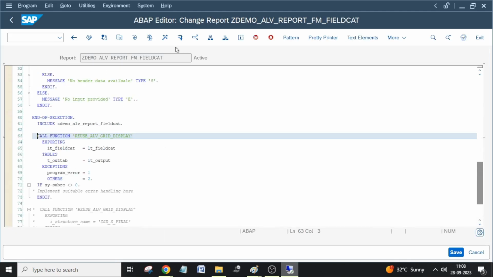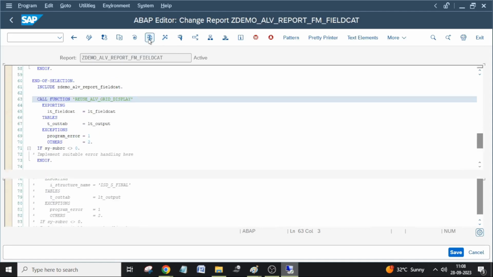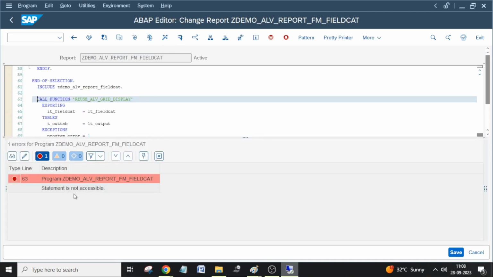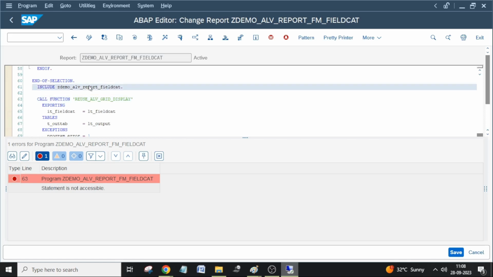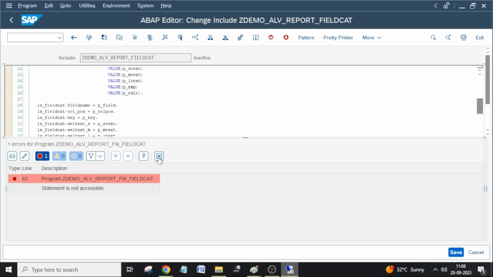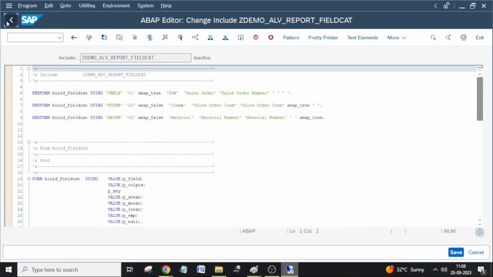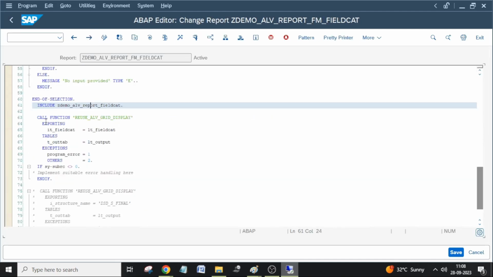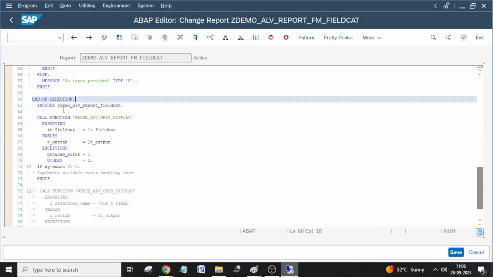What is the issue we are facing? Statement is not accessible. 63. Why? Because this include program is before the ALV function module, right?